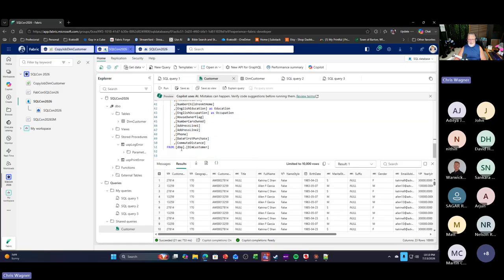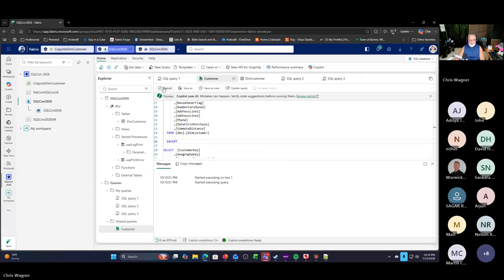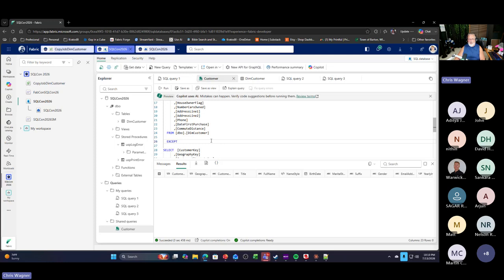Does minus not work in T-SQL? Is it except? There we go, except. Okay. So what except does, that's what I thought, is it looks at everything that's in the top, subtracts out anything that's in the bottom. It's great for validating data, to look for differences. But it's everything that you've always done in SQL. It's all right there, right? So you're really easily able to go in and build this out.